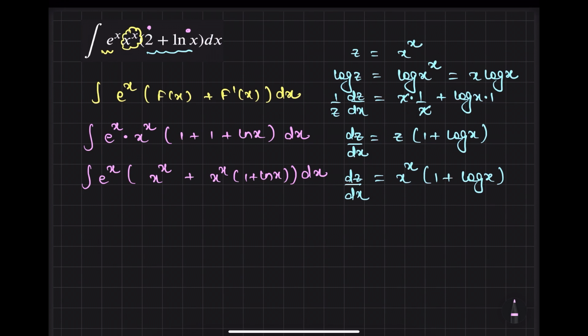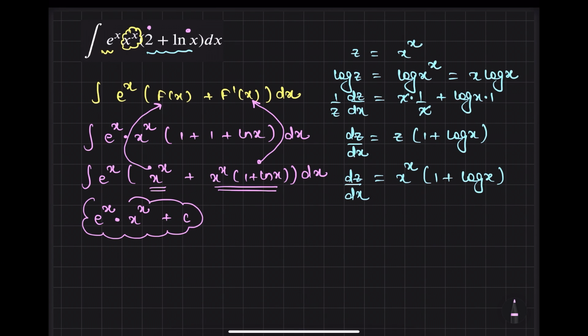Okay, so this is the function and this is its differentiation. So can I say that function is connected with function, differentiation is connected with differentiation? So can we have the final result as e power x f of x plus integration constant c? Therefore, the required result is this. I hope the idea is clear and you guys can handle similar situations.